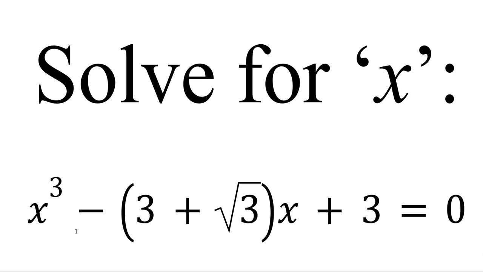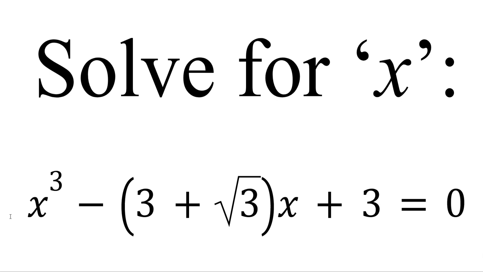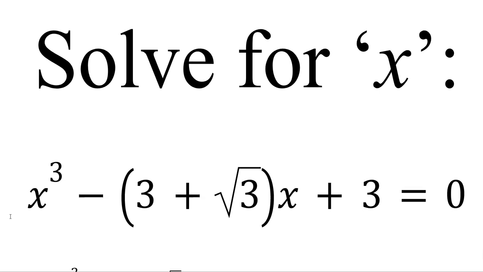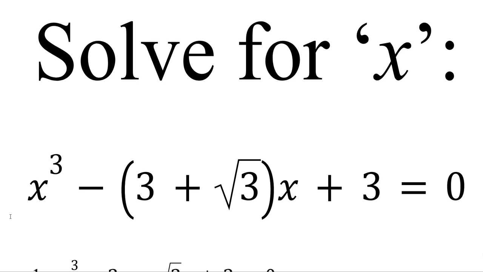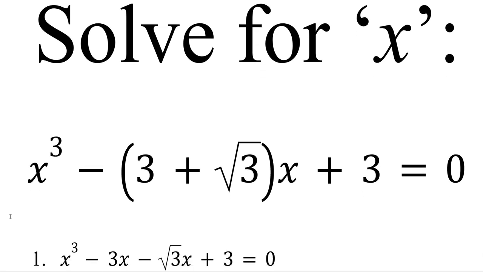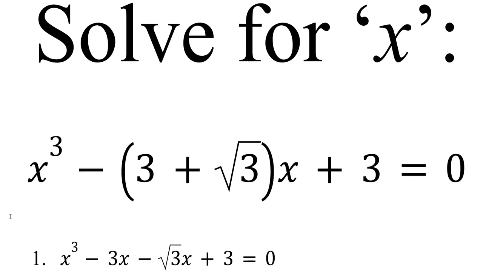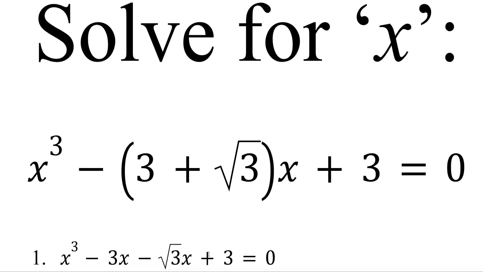So when I first saw this on a YouTube video, I didn't plan to solve it, but later I got a brilliant idea to solve it, and it was pretty straightforward actually, as you're going to see now. So first you just split it. It's as simple as factorizing a quadratic, except you have to figure out how to factorize it, and you need to know a specific identity. So first we just split it basically: x cubed minus 3x minus root 3x plus 3.